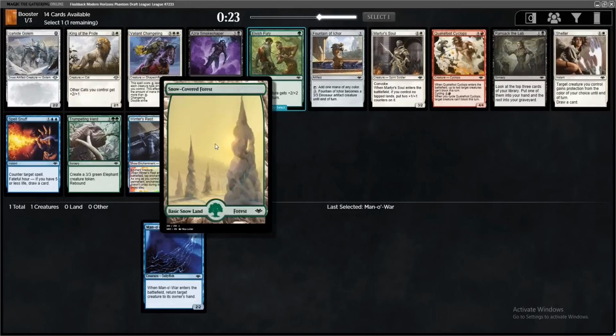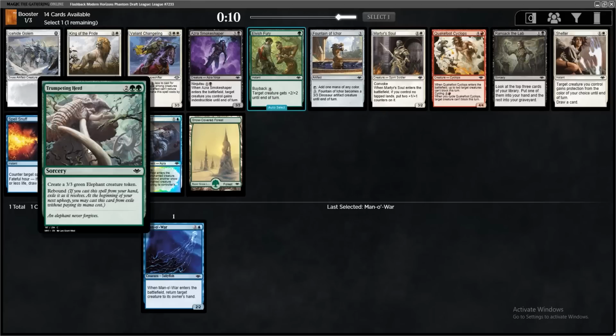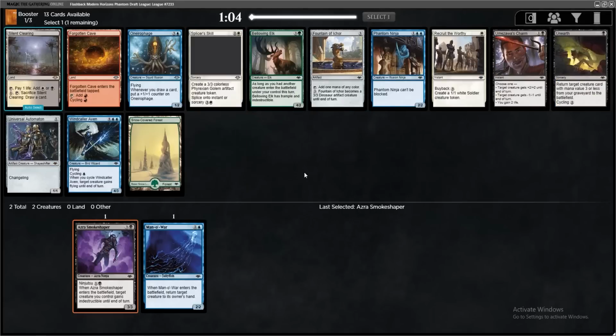Remember, you do not get snow lands automatically added to your deck, you have to actually draft them. So if you're going to go snow, it's kind of awkward. You have to prioritize the snow lands while also prioritizing the good snow cards. Trumpeting Herd, fantastic good green card here, 4 mana for two 3/3s. Going in line with what I was saying, though, I think I'm just going to take the Azra Smoke Shaper. It's the only ninja in this pack, and it's going to lead us to some pretty good things, I think.